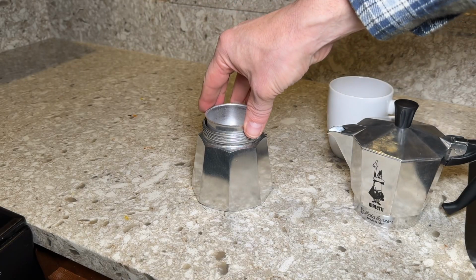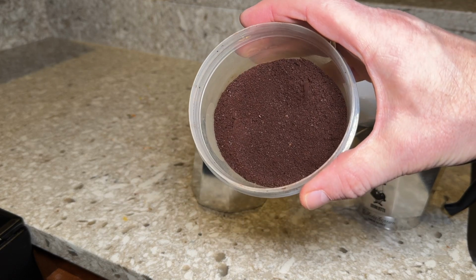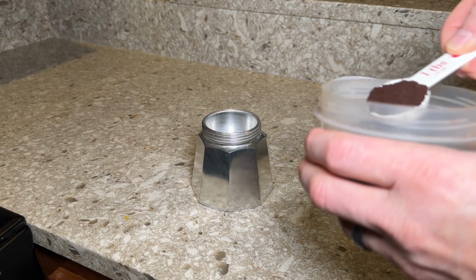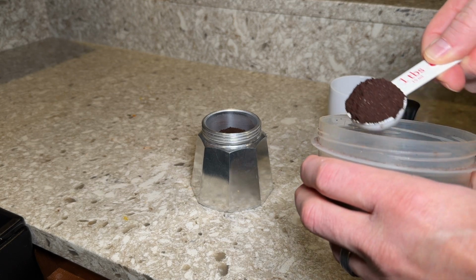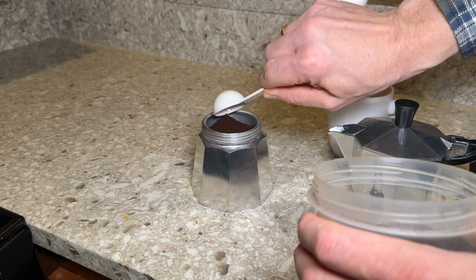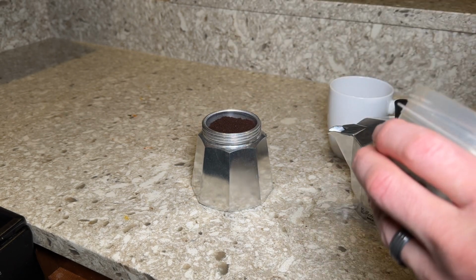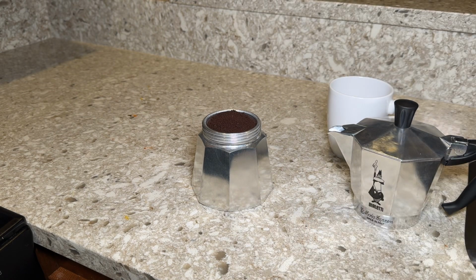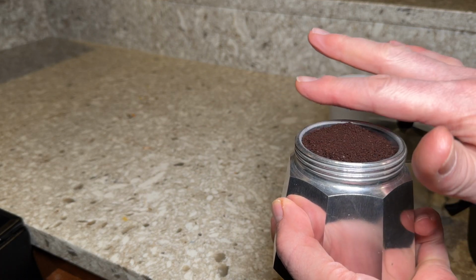Okay, here's the filter, and I'm going to put that in there, and then we're going to add our coffee grounds into the filter. So I just scoop them in, and you can put in as many as you like, but I like to just fill it to the top. And you don't want to tamp this down, just make sure it's kind of even with the top of the filter.